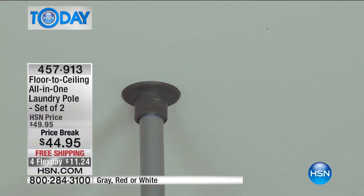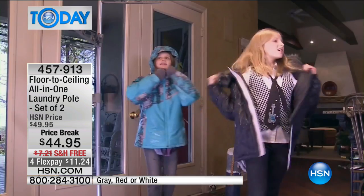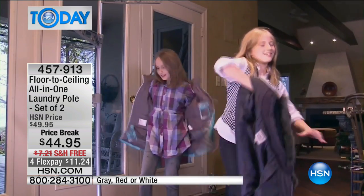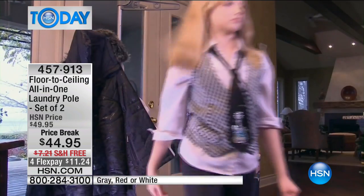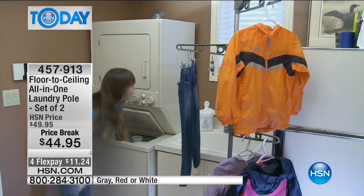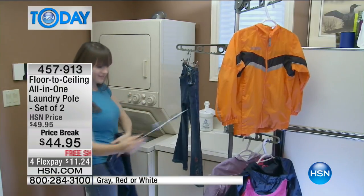It saves you a ton of money because you're not using your dryer. You could save like $900 a year in my house. It also gives you rooms you didn't have. Kids are coming in from outside — tobogganing, skiing — throwing their wet clothes on the floor, scarves on the hardwood floor. Instead of that, you've got an instant mudroom by the back door, an instant gazebo in the summertime around the pool, an instant linen closet.